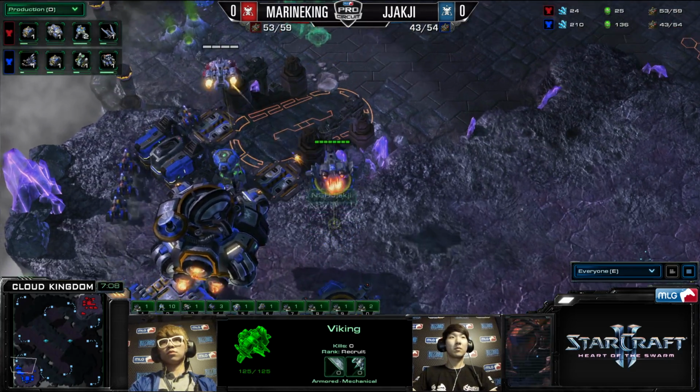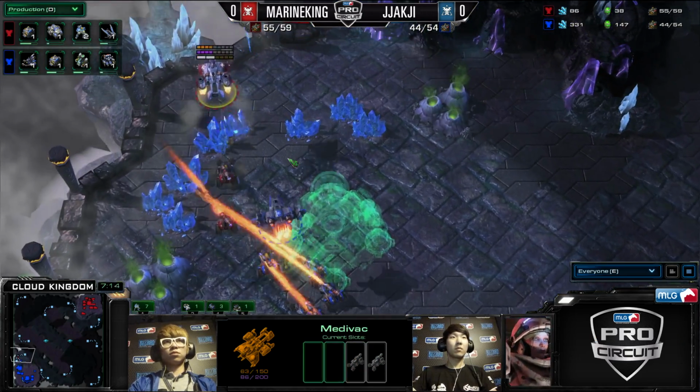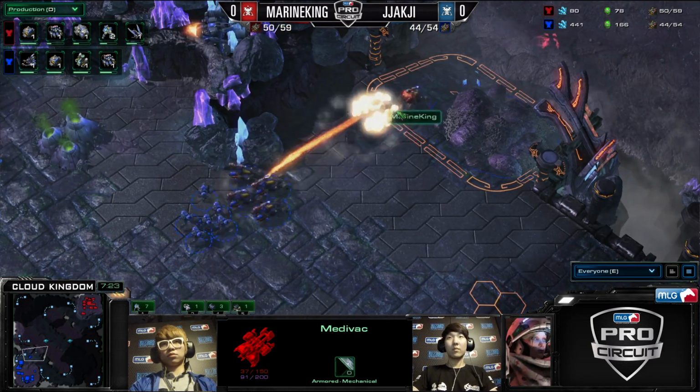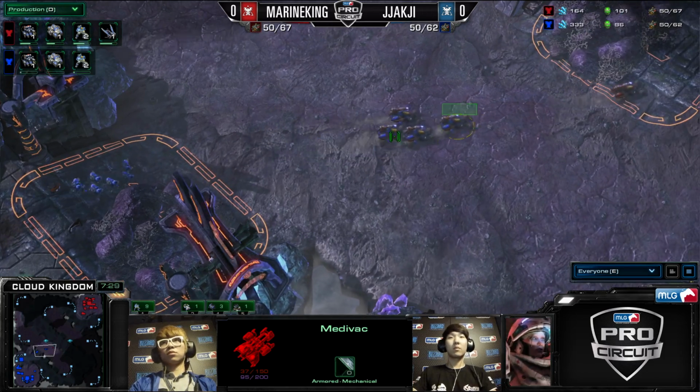Jjakji also got an SCV into his opponent's base and saw that the factory moved over to a tech lab. He knows the follow-up MarineKing's going for. He has to drop these Hellions as well. The Vikings shooing that medevac away, and now 2 Hellions are going to fall here, make that 3, and Jjakji with a great hold there, securing his natural expansion as well.